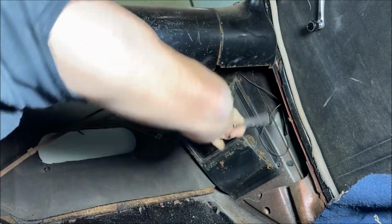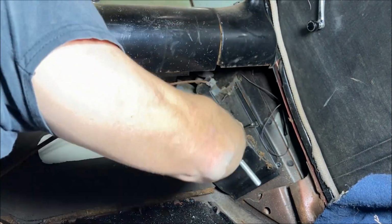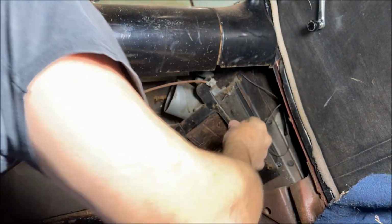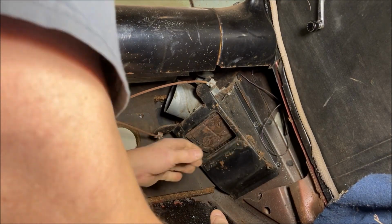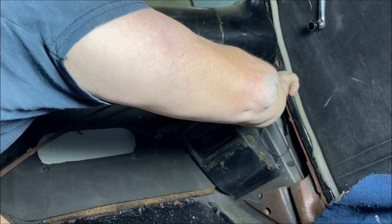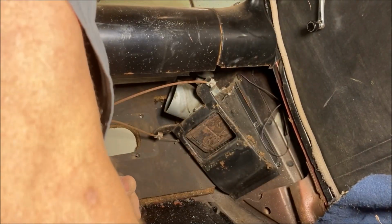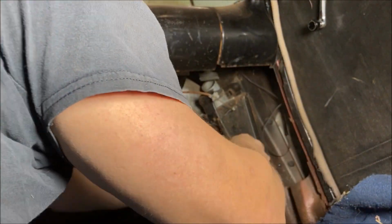Alright, this is the last one, I think. Already got the back ones. These are just 3/8 head bolts. Now, see how easy this comes off after however many decades. I don't want to bend it up. I should get a pry bar. Oh, there she goes. Whoop, there she goes.